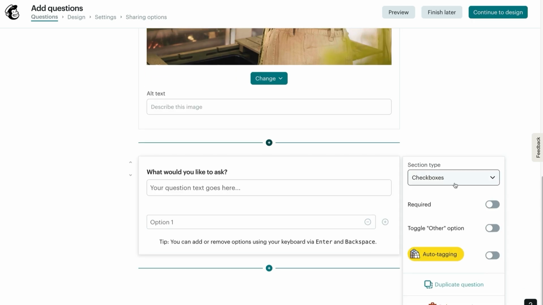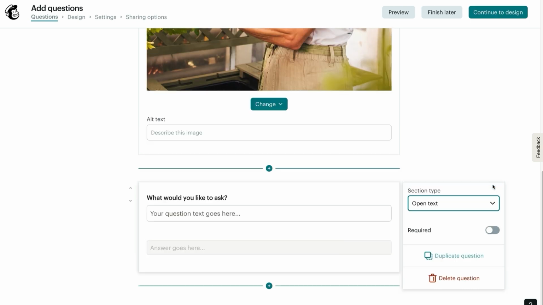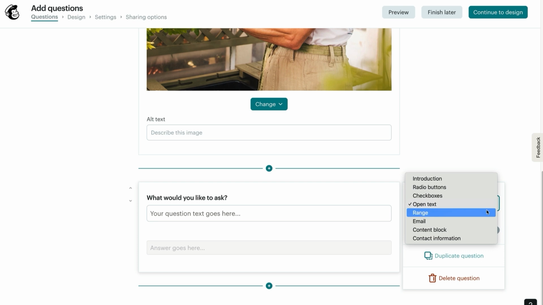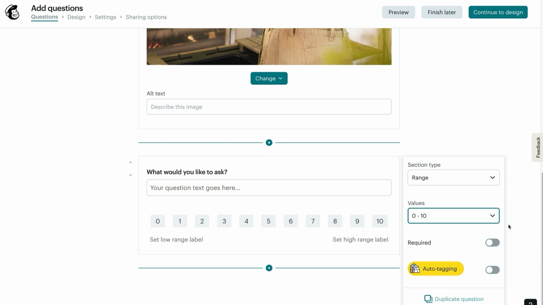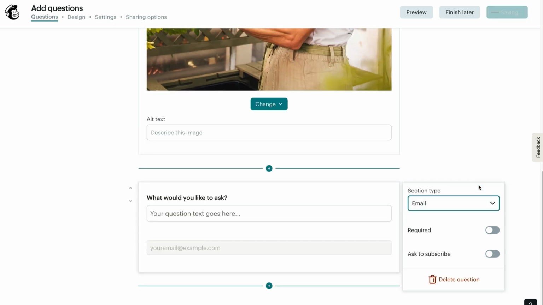I just enter the answers in the text field, then use the panel on the right to further customize this field. With open text, respondents will see a text field that allows them to fill in their answers. And with range, I can display numbers, stars, emojis, and hearts on an adjustable scale. The email field lets me ask respondents for their email address if they're not already subscribers.